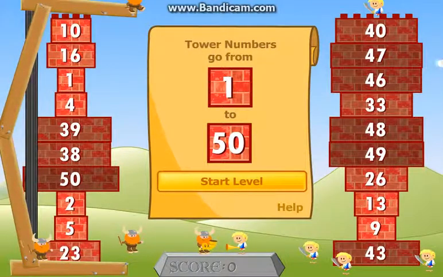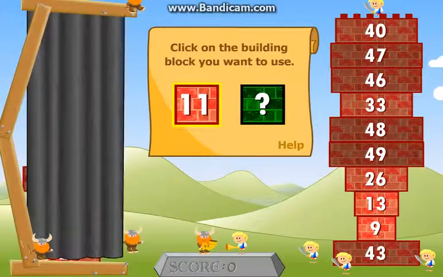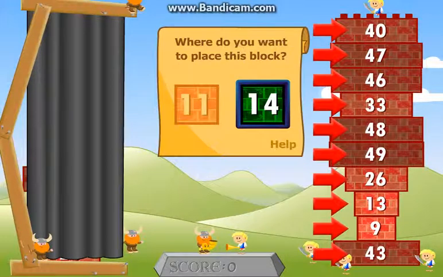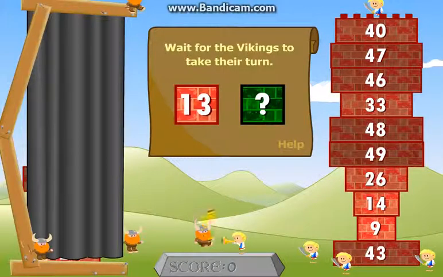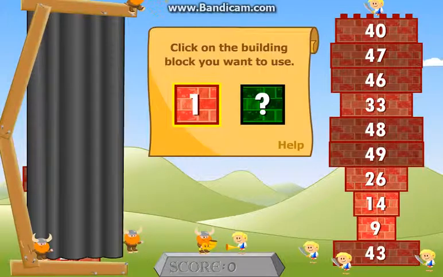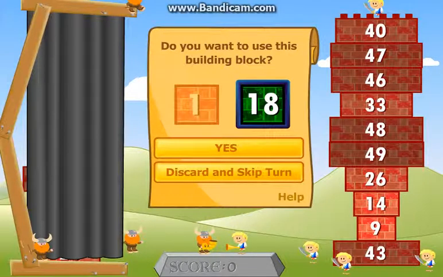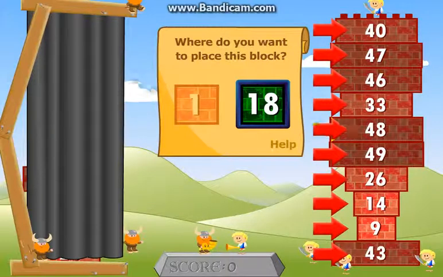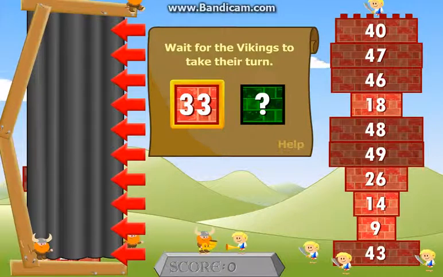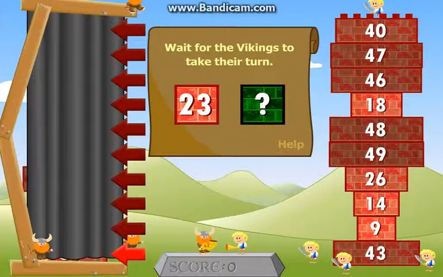Tower numbers go from 1 to 50. Start level. Click the building block. 11. I don't get this. 11, 13 then? What the hell? One, then it's. Oh yeah, I get this. This is just too confusing.